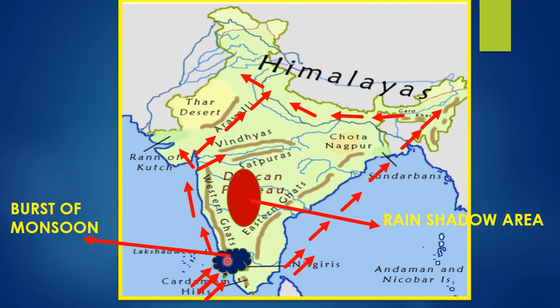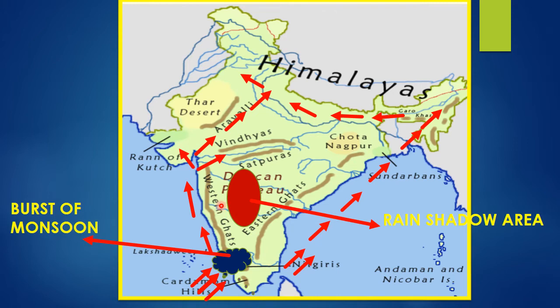Now after Kerala, the Arabian Sea branch moves up and gives a lot of rain on the Western Ghats. Now these rain-bearing winds are unable to cross the mountains of the Western Ghats, so the central portion of the Deccan Plateau gets little less rain because the rain-bearing winds carry little moisture, as this area lies in the rain shadow area. And now it moves ahead, and by 10th of June it reaches Mumbai, gives a lot of rainfall there, and then the Arabian Sea branch bifurcates into three parts.